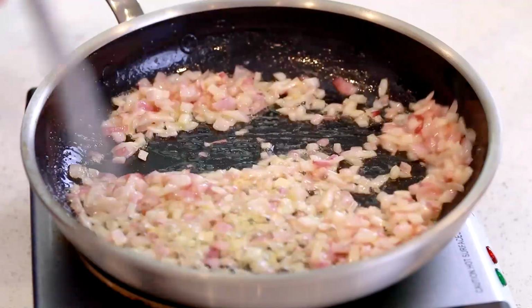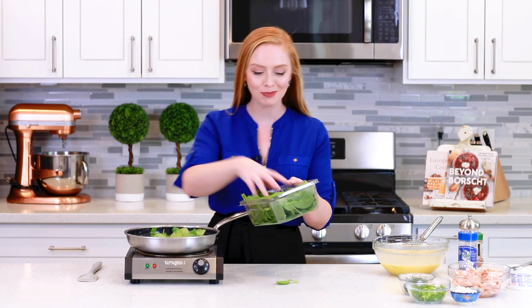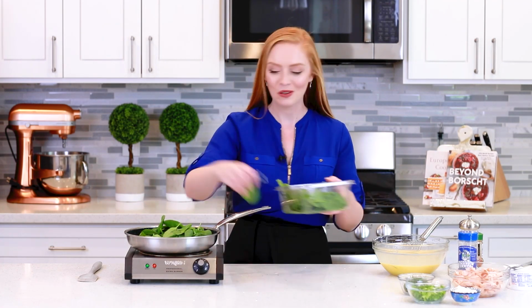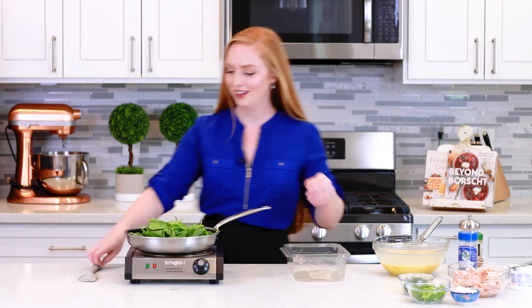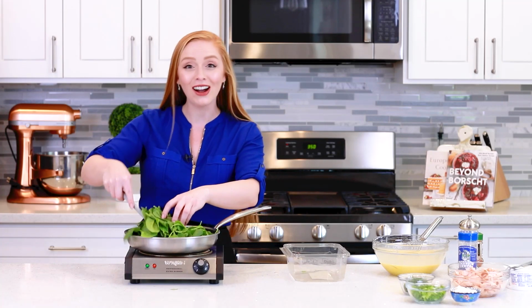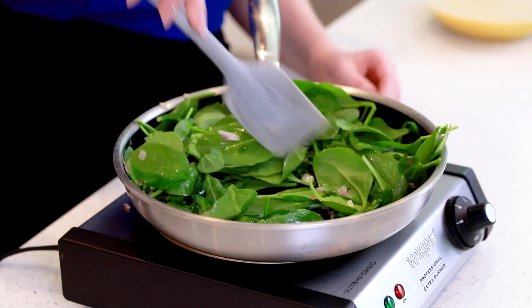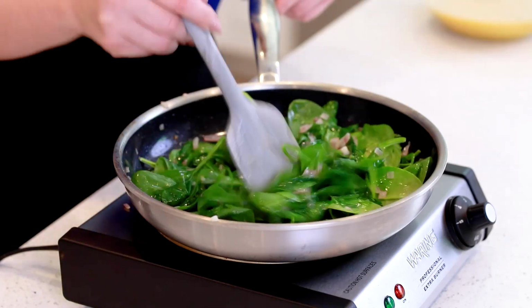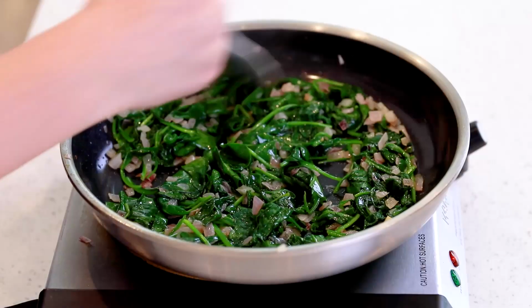And these onions are coming along nicely. Now I'm ready to add in my spinach. Today I'll be using one 5-ounce box of baby spinach. I'm going to drop that into the pan, and this spinach wilts down really quickly. And it really reduces too. We're just going to use a spatula and kind of toss the spinach with the onion. And just let this cook for about a minute.